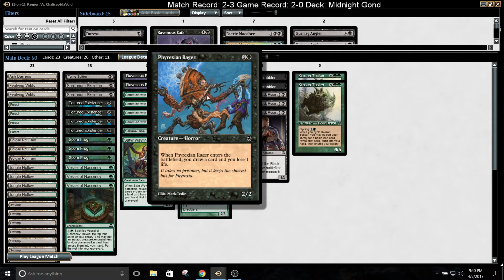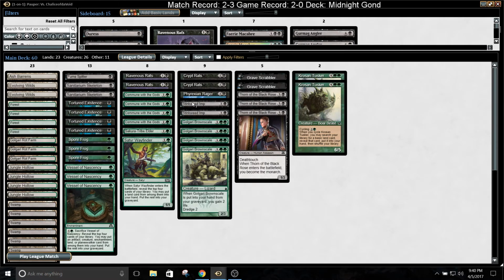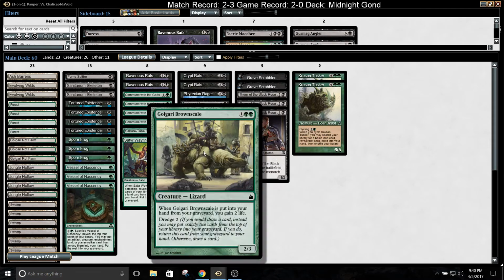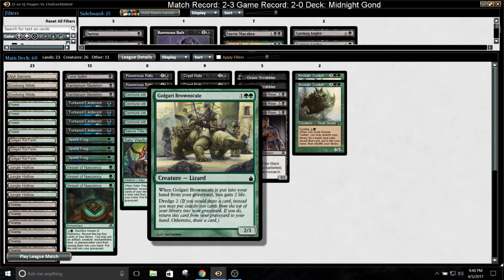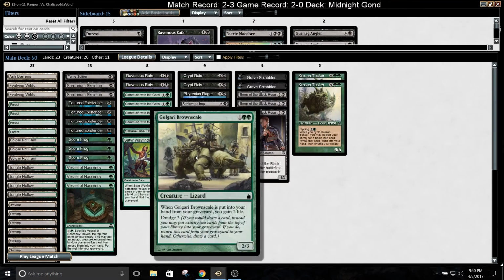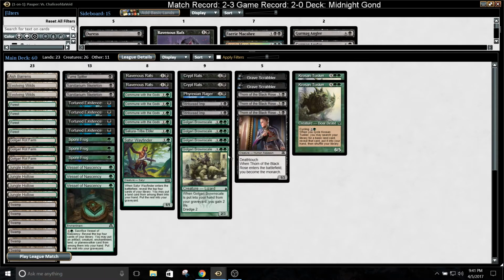So this gives us another opportunity to draw a card on our turn if we decide we need to draw something. Then I've got 6 dredge creatures here. We almost never cast these. Sometimes you cast Stinkweed Imp as a nice blocker, but typically these are just to fill up our graveyard with stuff. And the Brown Scale is really another way that you can stay alive and pull really far ahead. Burn can basically never beat this guy if you have a Tortured Existence in play. You can really just get him back a ton of times.